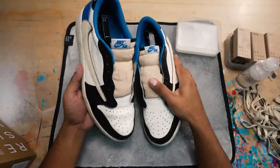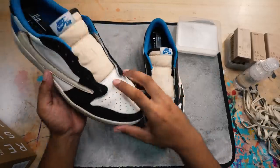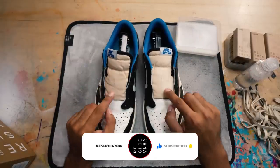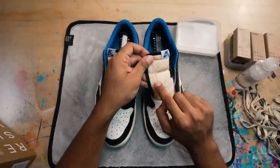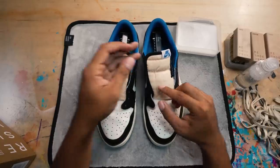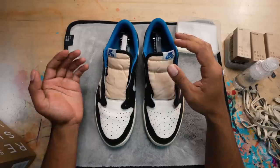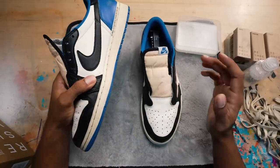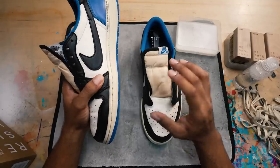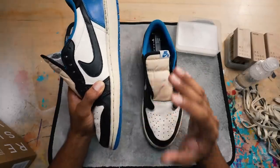Using the soft bristle brush, the uppers look great all around. All those stains on the white leather came out nicely, and the blue — there was no bleeding at all. On the tongue specifically, there was a lot of deep stains from the laces, and some blue stains from the blue wax laces. I got the majority of those stains off using the soft bristle brush and a lot of scrubbing, however there are still some marks — hopefully the Vix 2000 can remove those. Next step, we're going to use our stiff bristle brush to clean up the midsoles and outsoles. We don't need the medium bristle brush on this shoe — it simply doesn't need it. Let's clean up these soles and move on to the laces.